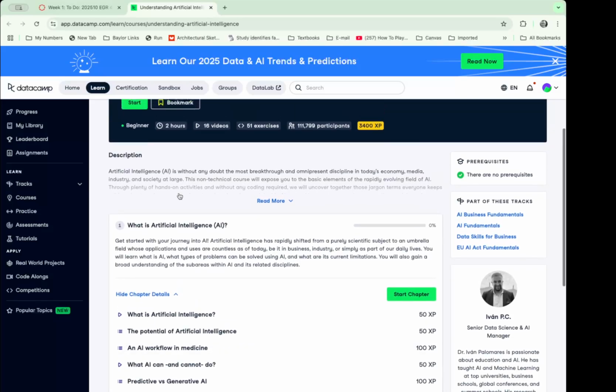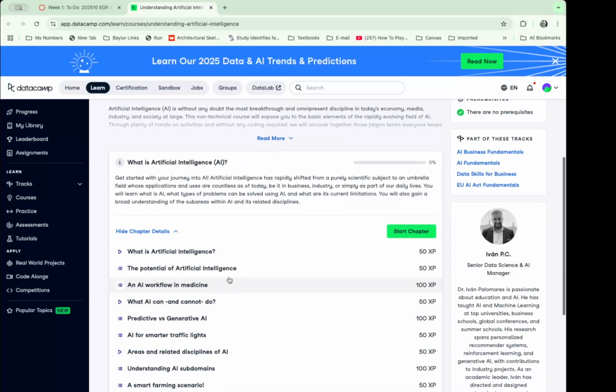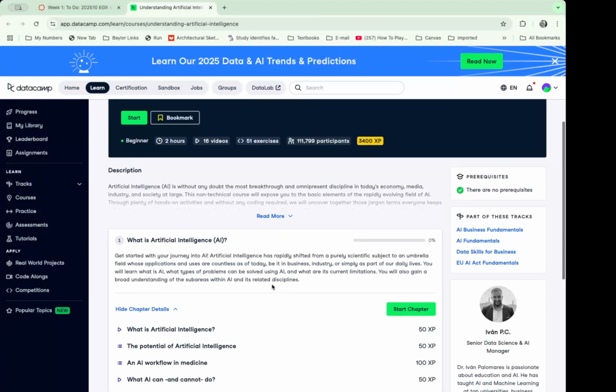If you notice here, it's saying it takes 2 hours to complete. I don't want you to spend 2 hours on it. I want you to spend the time that you find useful, and we can work our way through this over the course of the next 2 or 3 weeks. So spend some time on this. Hopefully you'll find it interesting and it'll go by fast. If you feel like you already know a lot of these things, you could zip through some of that, but get an idea of what DataCamp is like, and we can talk about that in class.